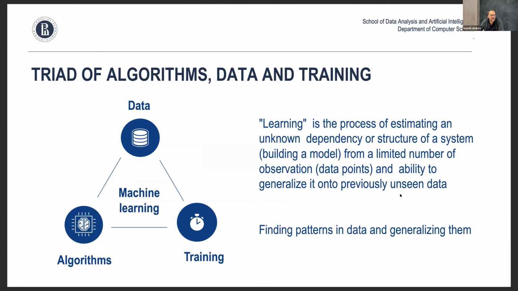So when we talk about machine learning, it's really this triad of data, because you need to start with the data, algorithms, the set of algorithms, the world of possibilities, what algorithm you choose, and then you train those algorithms on the data. Sometimes you talk about training algorithms, or sometimes about learning, making the algorithm learn from the data. But in general, the point is always the same. You want your algorithm to detect patterns in the data and then generalize them.